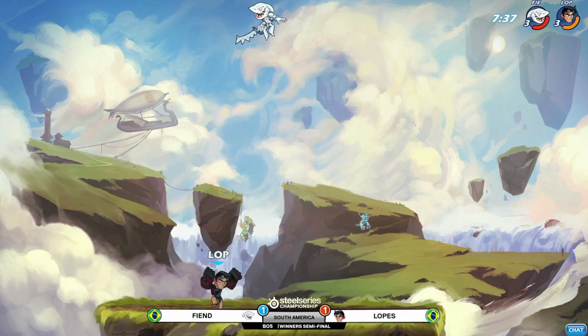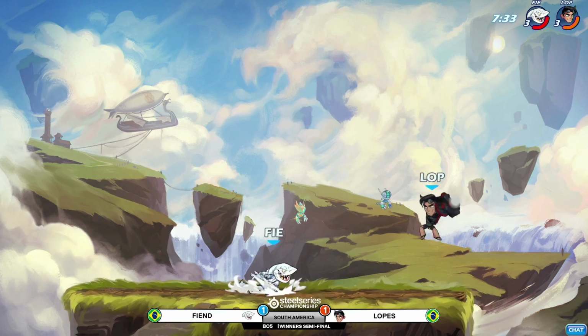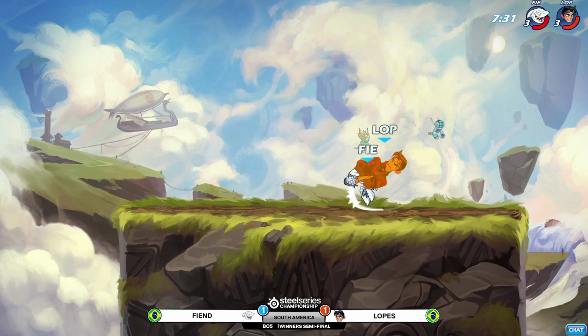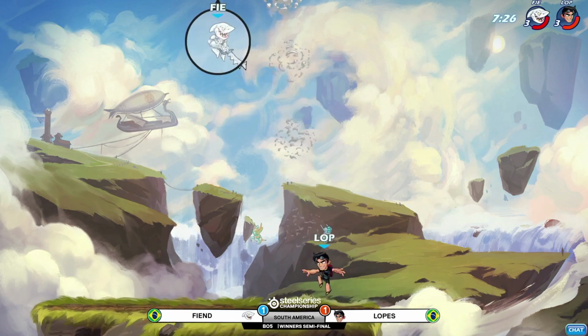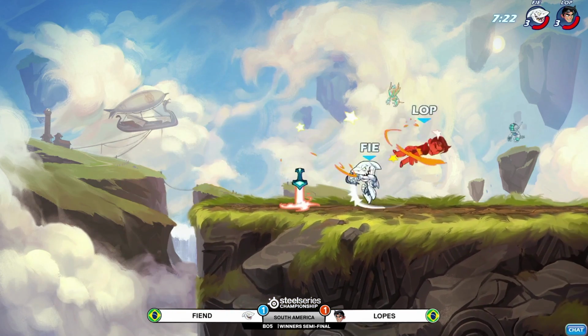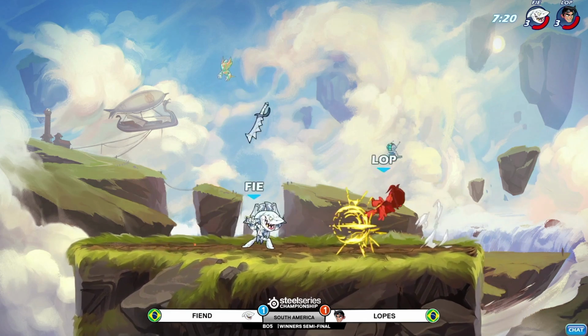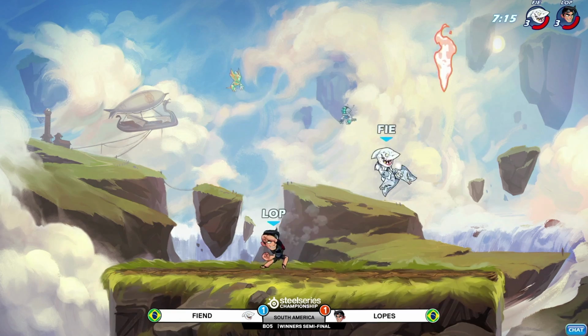I mean, both of the side sig on cross and the down sig were both the default, just regular blaster heavies. So they were phenomenal then, and they're still phenomenal now. Ooh, very nice spot dodge from Lopes to get the reversal there on the Fiend. And now Fiend looking for a KO. Not going to get it. Gets the recovery stuff, but it's not going to lead into the follow-up that he was looking for here.